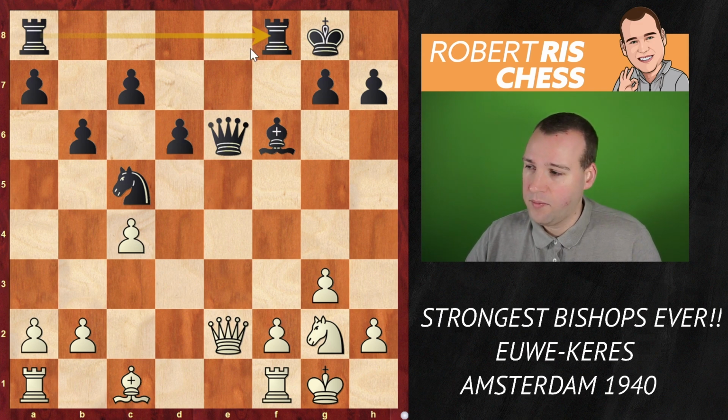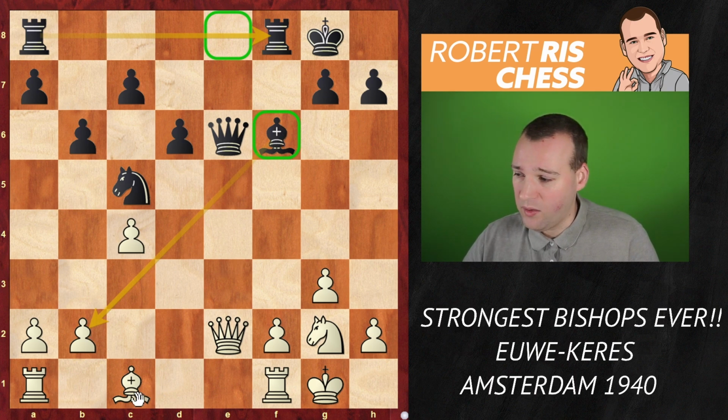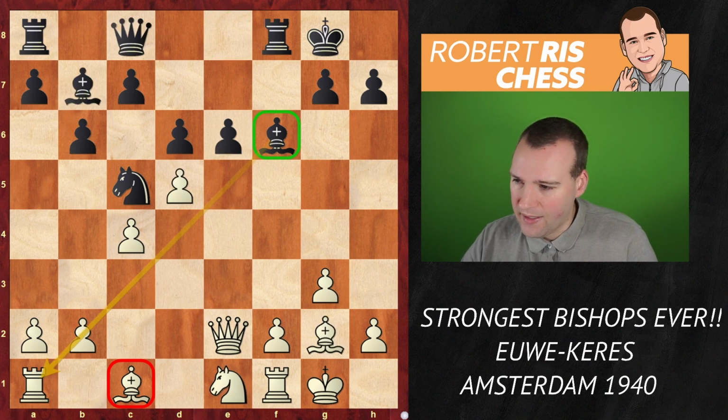rooks are connected. You can place a rook on the open file. And I think black is even a bit better thanks to that pressure against the pawn on b2. It's difficult for white to bring the bishop into the game. So let's go back to the game.